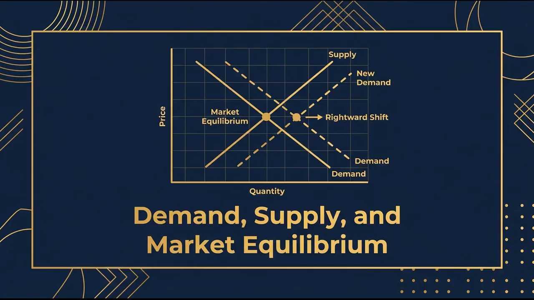The law of demand states that, assuming all other things are equal, a fall in a good's price will increase the quantity demanded. This is a movement down along the demand curve. A change in the product's own price always causes a movement along the curve, while changes in things like income or tastes will shift the curve entirely.